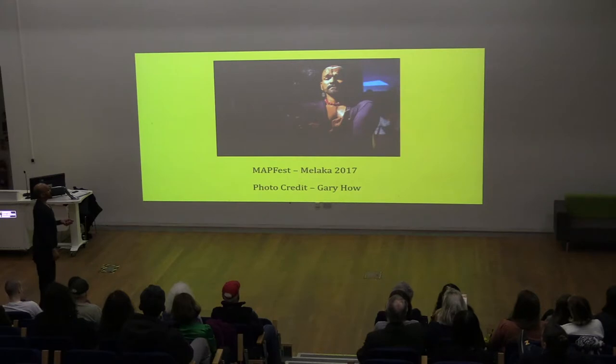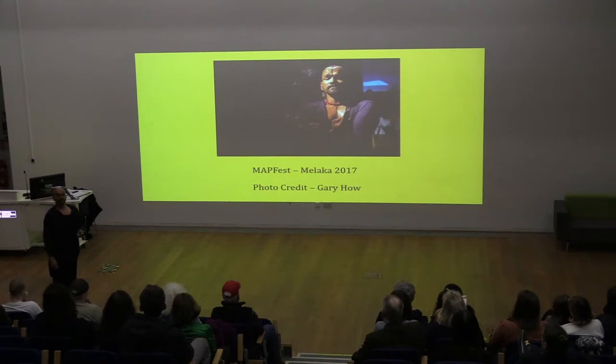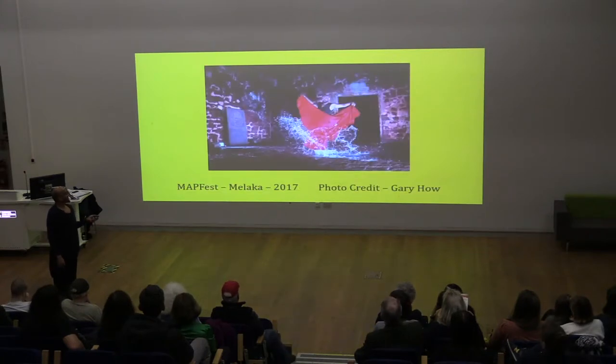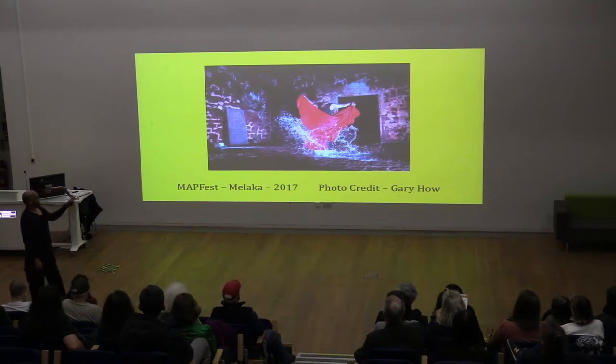And this is a performance in 2017 in Malacca. It is in the ruins of a church by the Portuguese invasion many, many years ago. And it was open air, and I think it rained as well. And this was in the church. You can see the ruins of the church at the back, and I was dancing on the water.